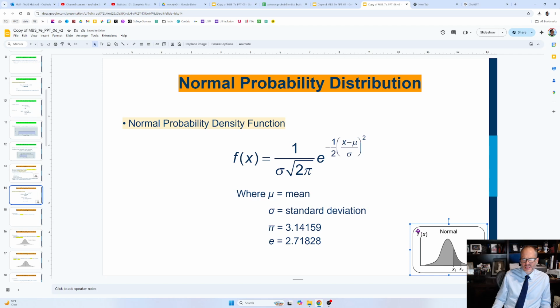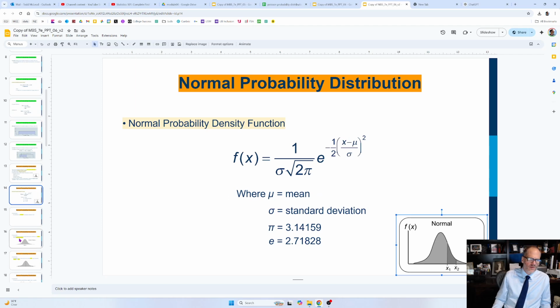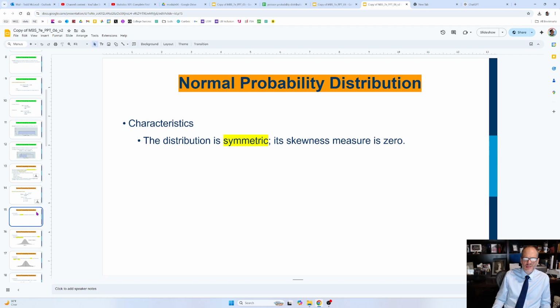Here's the normal probability density function, and it's the function that we use, and we've got mu, the mean, and x is the value we're looking for, right? So like, hey, we want to know the probability that the flight time is between a certain range, or that somebody's height is between a certain range. So this is the probability density function. And we have the standard deviation here, and we have pi, and we have e. And so it's a pretty complicated looking formula, but actually working with this isn't that complicated.